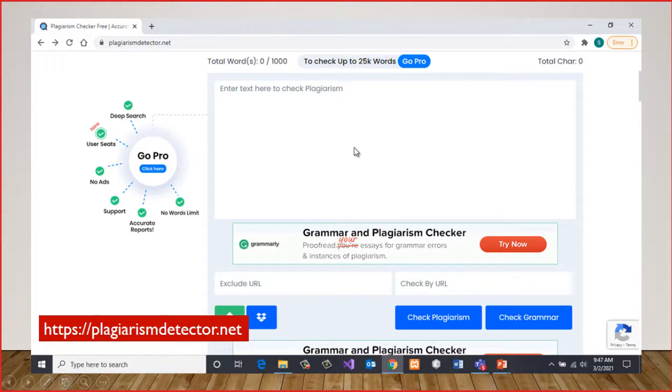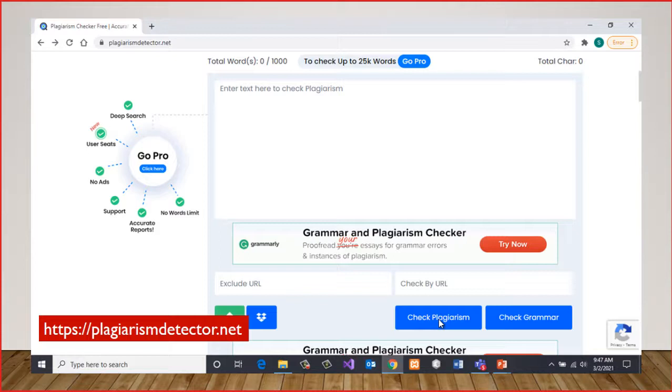You copy here and click check plagiarism, and you wait for a while, and it will give you the result whether they can detect your work in some materials on the internet or not. So that is how they do it. This tool is not perfect, but it can be useful to you to check your own work, whether it complies with plagiarism checking or not.